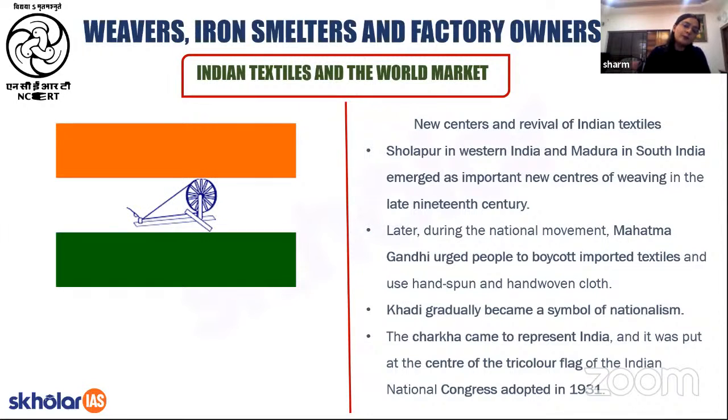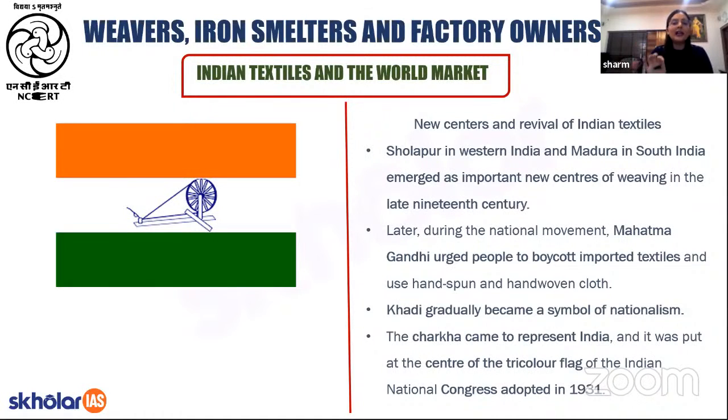So students, till now we had understood the entire trajectory of the Indian textile industry before the coming of the Europeans and after the coming of the Europeans, particularly the English East India Company. Now we are going to talk about the revival of Indian textiles. Naturally, even trade is sort of a vicious circle. Once it goes down, there is a time when it comes up. So there came a time in the Indian textile industry wherein there was a revival of Indian textiles, and the biggest spur to this was given by the national movement and the First World War.